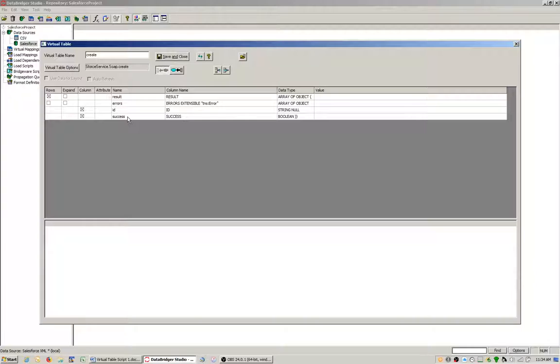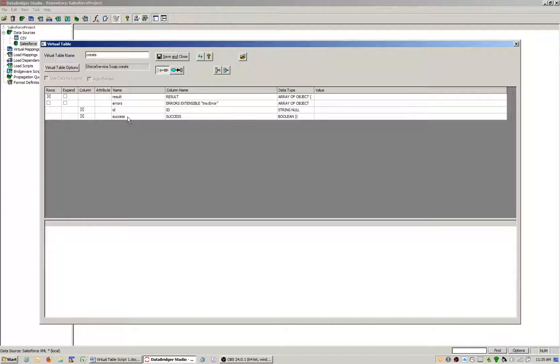Since Salesforce responds with that ID when we have successfully written or created a record in the account object, that's a piece of data that we could use subsequently in our process if we wished to, for instance, record that Salesforce ID somewhere in a separate database. Maybe we have a database that has customer or account data in it, and we want to record the Salesforce ID in that account. This is why Salesforce returns that to us, so that we could use that in a separate process or in a data structure elsewhere.